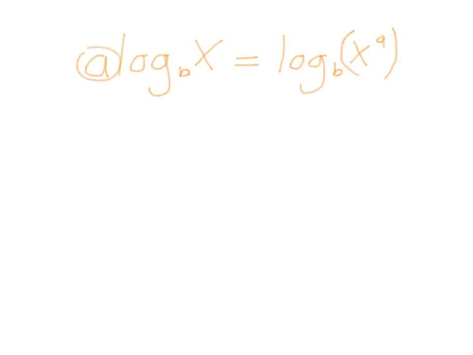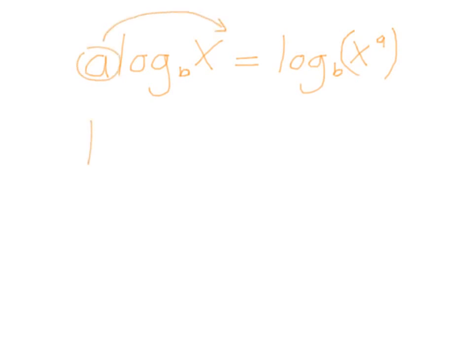Probably the easiest rule after the addition and subtraction rules is that if you take a logarithm of something to any base number, then we just take that power up to the front, so it becomes a times the logarithm of x. Notice that is the logarithm of x to the power a. It's very easy, numbers at the front, just go straight up there.